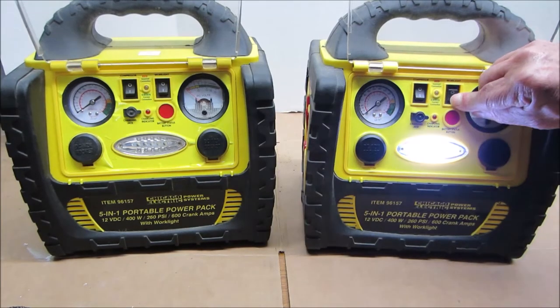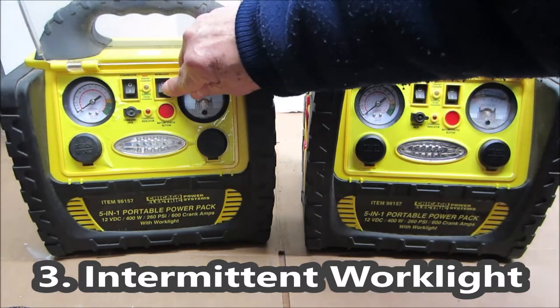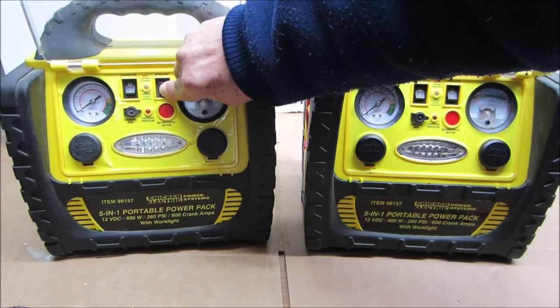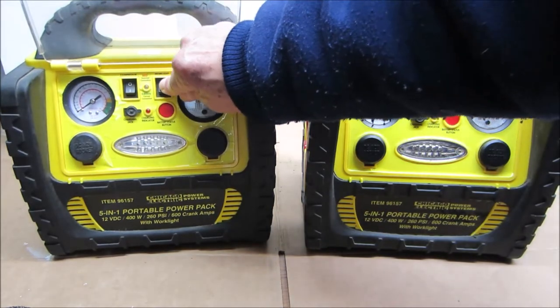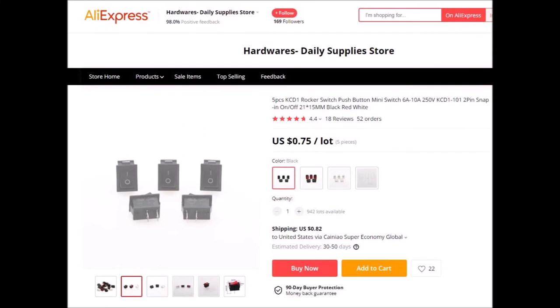Symptom 3. The LED work light doesn't turn on or is intermittent. This is caused by high resistance contacts on the rocker switch. Replace it with a 21 by 15 by 20.5 millimeter single pole, single throw rocker switch like the one shown here, and the light will work like new again.